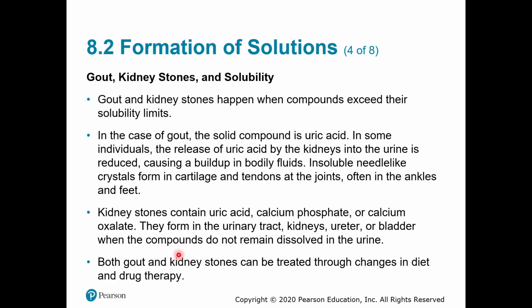Now, the major way you can treat gout and kidney stones is actually changes in your diet and through drug therapy. So what you can do is if you limit the amount of uric acid you're building up, you can keep them from growing and, in fact, shrink them very slowly. Okay? Drug therapy can also help to dissolve them. You put something that will help break them up and dissolve them. You can also powderize them with ultrasound, but that's a little bit more extreme. And there's actually a whole series of treatments now that are specifically designed. So there's getting to be more and more kind of cool treatments for this.